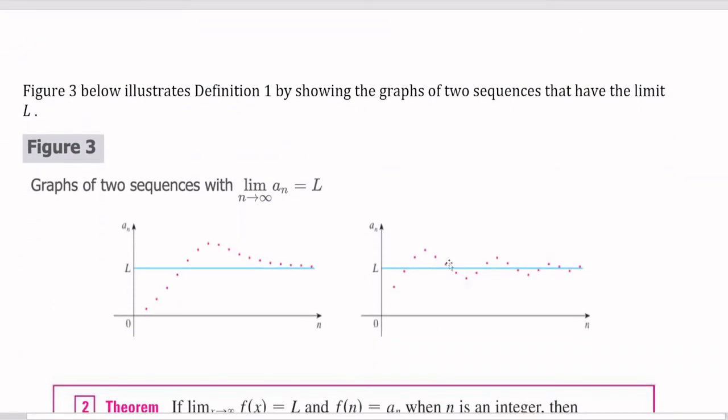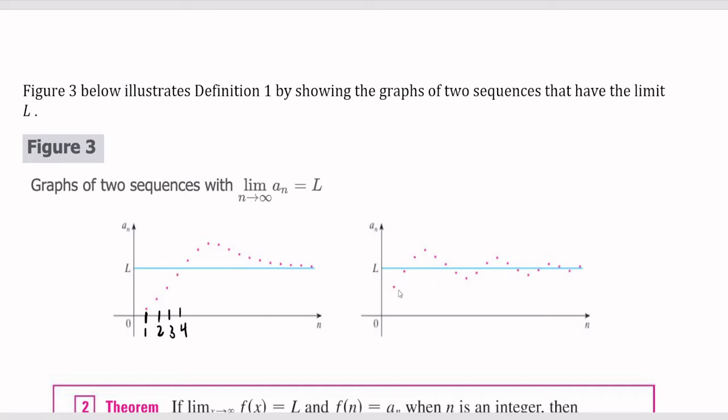We've got two pictures here to illustrate what sequences can look like graphically and what they can do. So here's a sequence. We graph sequences by just saying what happens at 1, what happens at 2, what happens at 3, what happens at 4, right? So we should not expect a nice continuous line because the sequence is not defined at 3.5 or 2.5. We don't have a definition, so we're only going to have dots here. But as you can see, we're going up and then we're going down and getting closer and closer and closer to this L. So that graphically implies the limit is L.